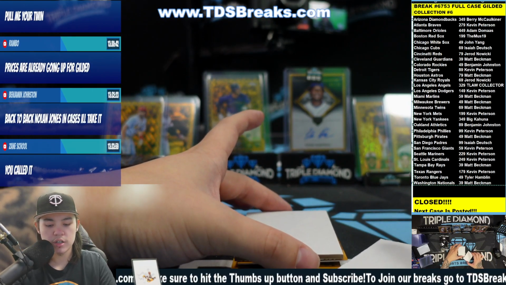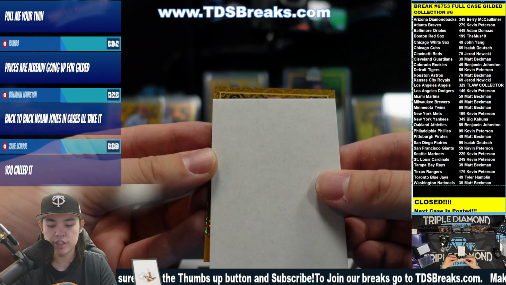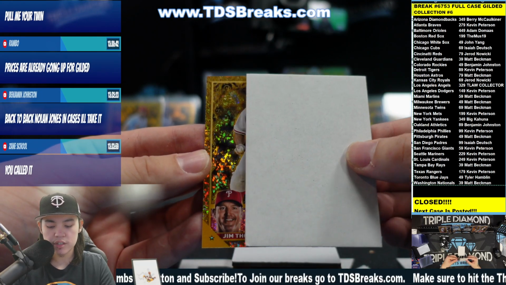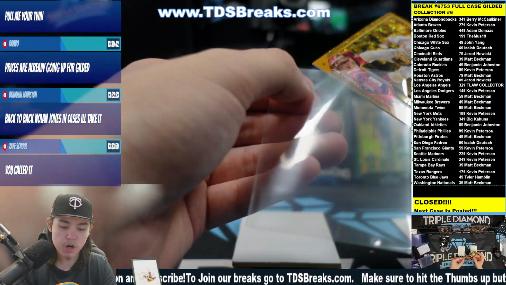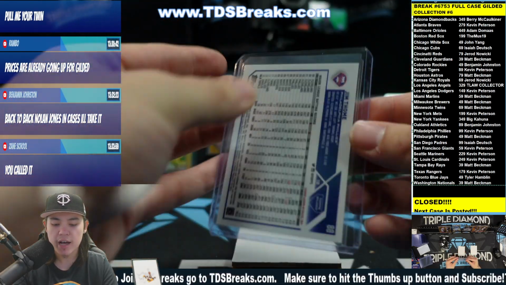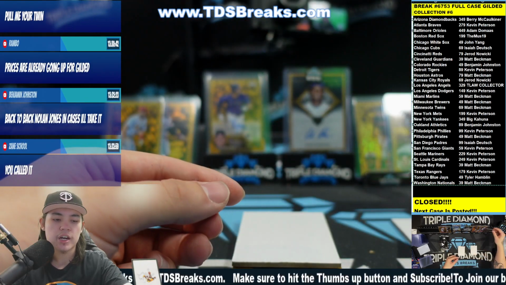All right. Should have a mini diamonds and then two autos. One is to 5, chat. For the Phils. Wow, Kevin again with the Phils. Nice choices. Jim Thome for the Phils. Jim Thome, 20 of 50 on the gold mini diamonds for Kev. Nice one there, Kev. We'll take that.